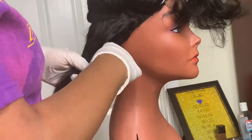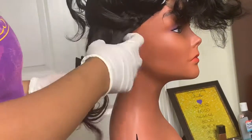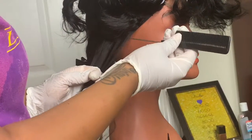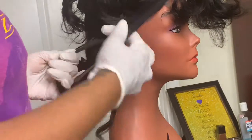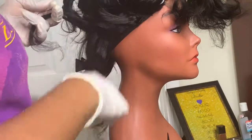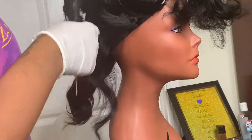Now I'm just going to take a piece of this section and clip all of that hair away, high away, because you do not want to get any bleach where you don't need it. And we're going to take a metal rat tail comb and slice a piece off of that subsection. So as you can see, I'm going to slice a piece off the top of that subsection, and then I'm just going to take some foil and put that as close to the root as possible.